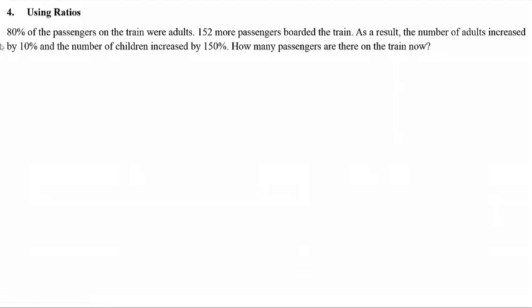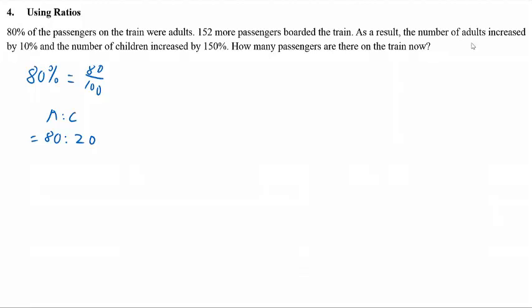Okay, but we do know that at the start 80% were adults. Right, so 80% is equal to 80 over 100 when you convert to a fraction. Okay, that means the total is 100 units, but adult is 80 units. Alright, in other words, the children will be 20 units, because you take 100 minus 80. So the starting ratio between the adults and the children will be 80 is to 20. Okay, make sense so far? Right, this is the ratio between adults and children.